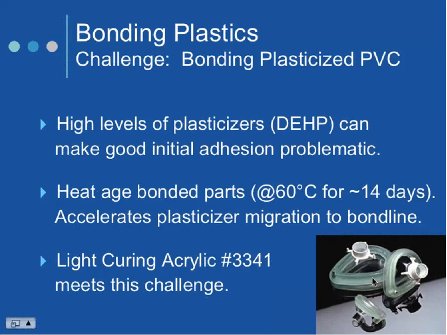And so one of the things we would tell customers back in those days and still today is, if you're bonding to flexible PVC and you're getting some real inconsistency or variability in your bond strength, go back, bond some parts, age it, 60 degrees C, 14 days in the oven, and that's going to accelerate any migration of plasticizer in it. And what you may find out is you've got an overwhelming amount of plasticizer that's going to be an issue, that nothing's really going to bond to it. On the other hand, you may find that you can back off that a little bit. You don't need quite that much flexibility, and the product of choice is still 3341.